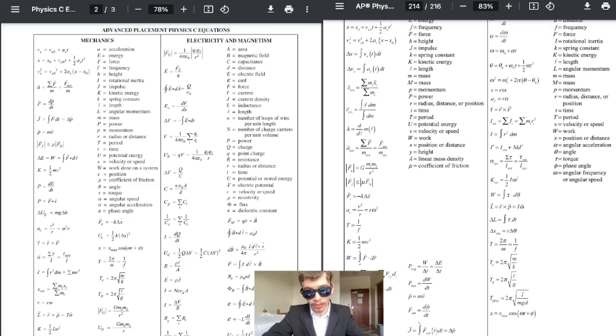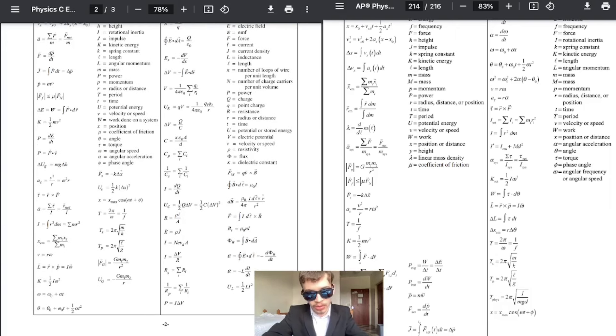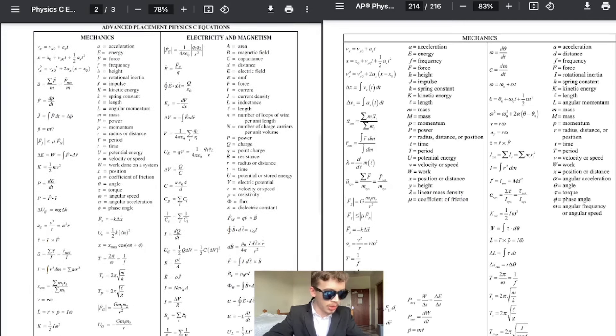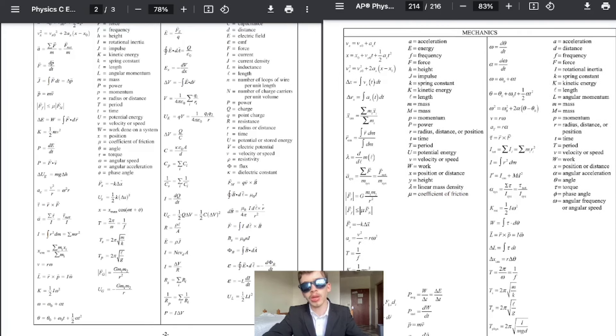And another thing I did notice or that stood out to me on the old one there's no reference of like radius distance or position. In the new one formats where it's the integral of rdm over integral of dm. So that's like the radius of center of the object. And I don't exactly I'll probably learn it I didn't take physics c yet so just FYI I kind of self-studied it but not effectively. And as you can see they're introducing a variable called linear mass density and that is nowhere seen in the old formula sheet.